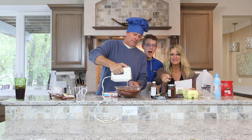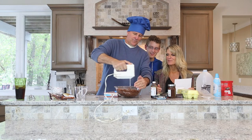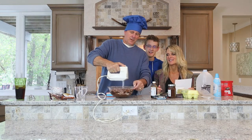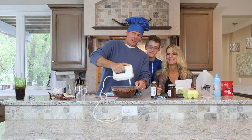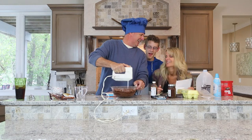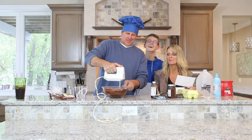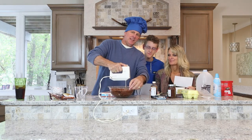Ooh, shot a little chocolate. Watch out, I'll pick this up and shoot it at you. You should have gotten the big... We have a KitchenAid that we could actually use instead of this little... Why? This is a lot easier. I can't do this with the KitchenAid. Face behind the camera, bro. Because she wants to lick the beater. No, those are mine. I'm on this side of the camera. All right, give me the spatula so I can get the sides, guys.